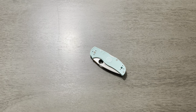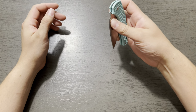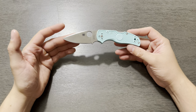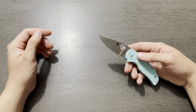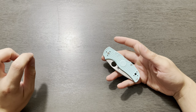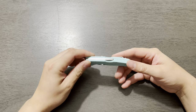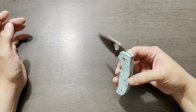The next one is kind of a two-parter, but this one is going to keep the overall collection under $500. This is the Spyderco Native 5 Lightweight. This specific version was a Blade HQ exclusive — it is no longer available. Good luck trying to find it on the secondary market; people may mark them up or abuse them and still try to resell them for regular price. But currently Blade HQ has their exclusive, which is a coated M4 blade with all blacked-out hardware, backspacer, and clip, but the scales are this quite vibrant mint FRN, and that one is actually $134. That's the one I would recommend over this one.